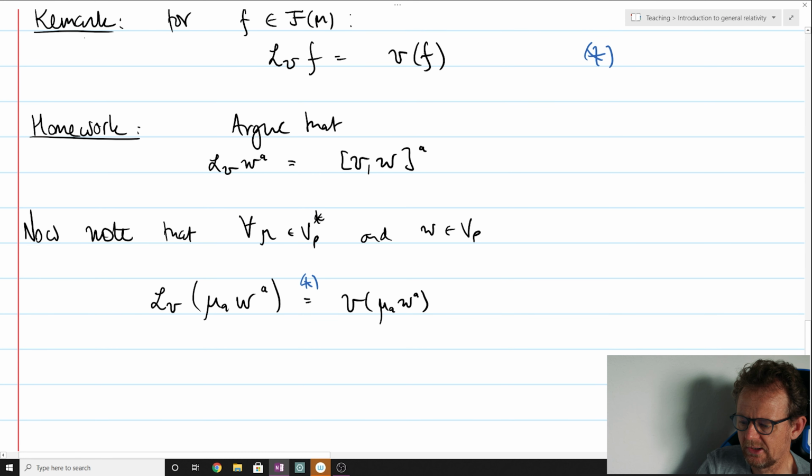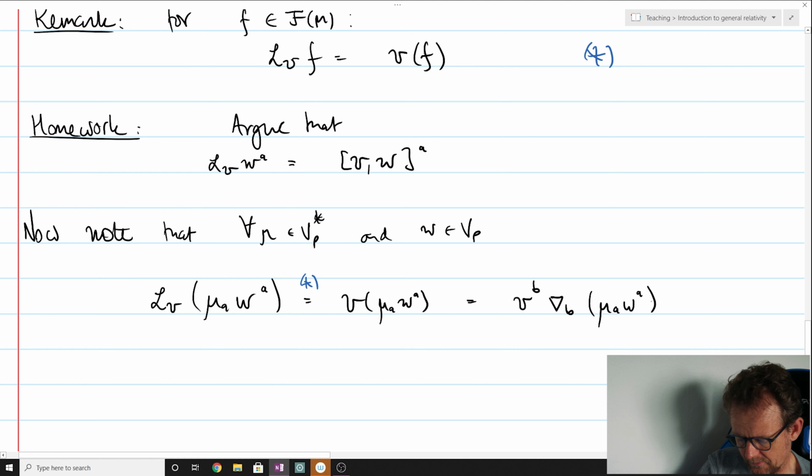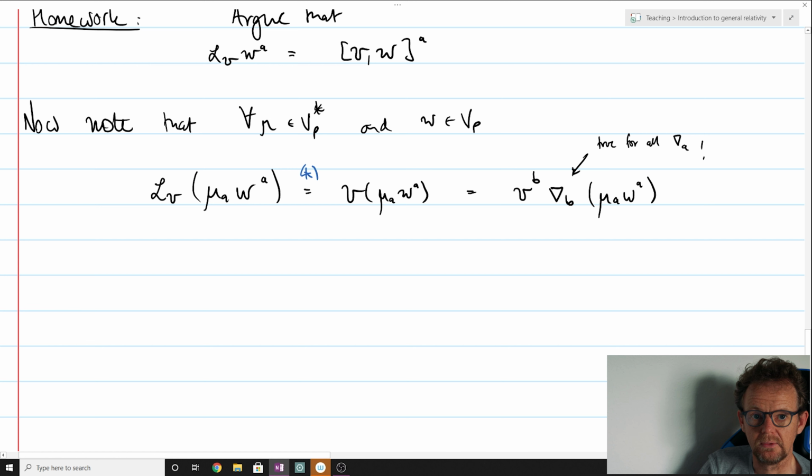But there's also a second way to compute the action of a vector field on a scalar function, and that involves the covariant derivative associated to the metric that we have implicitly lying around here. So this second formula for the action of a vector on a scalar field is true not just for the one that we have for the metric under consideration, it's actually true for all covariant derivatives, which is kind of interesting, right? Now that's one way of computing the Lie derivative of this scalar contraction, but there's another way, right?